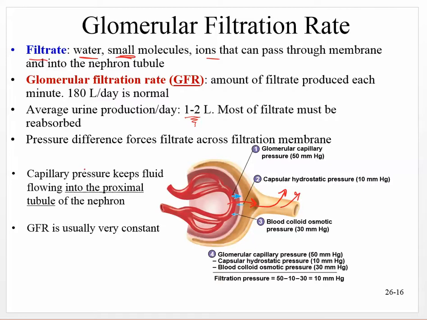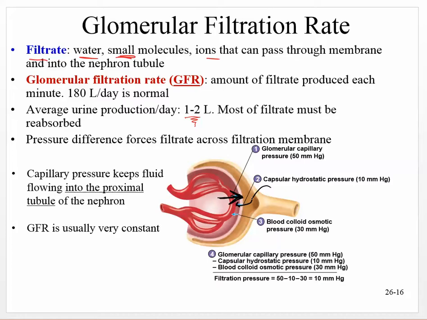Or after we get done talking about glomerular filtration rate. Okay, so what keeps fluid flowing? We've talked about this before, and you can see several different arrows. A couple of them are pointing back in, and then there's a big arrow pointing out. Out, in, depends on your perspective, but it's coming from this capillary and moving into the nephron. You can see that this is capillary pressure, or what we called hydrostatic pressure when we were talking about this in the cardiovascular section. So that means blood pressure.